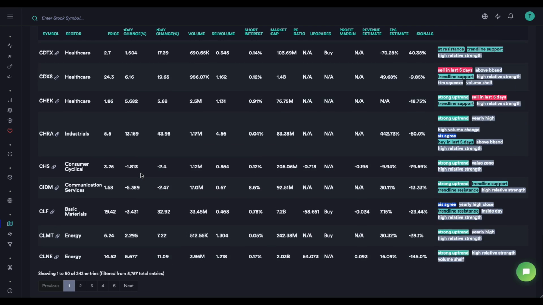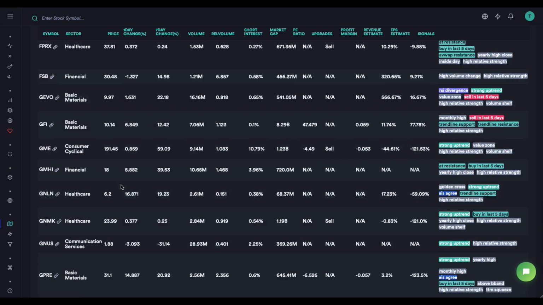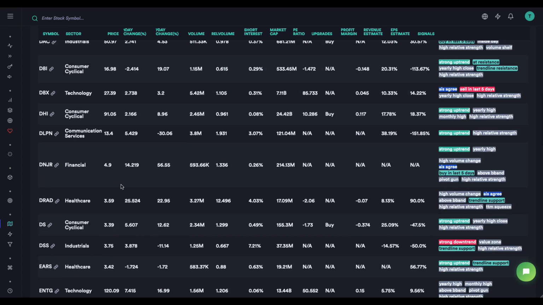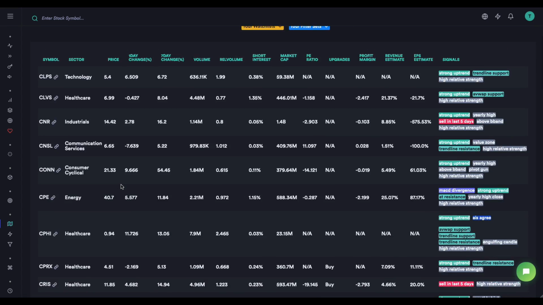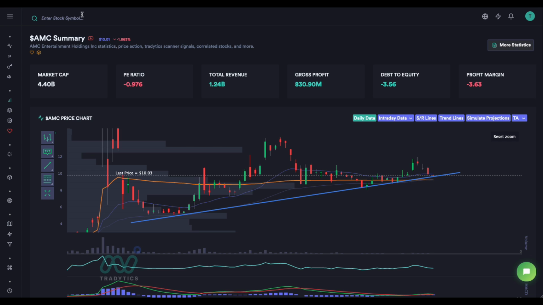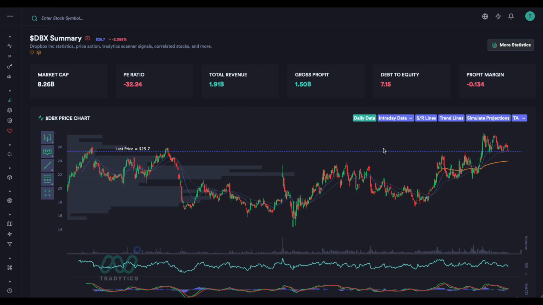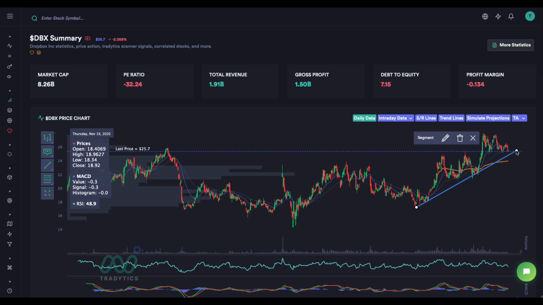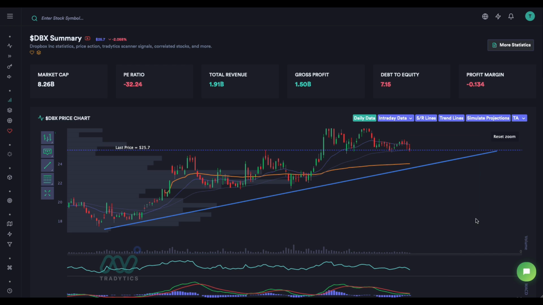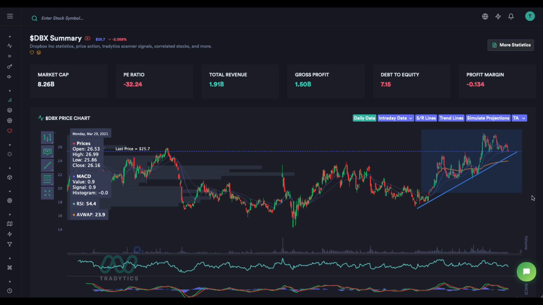Box, can, car. Let's see. Let us see DBX. I believe DBX was doing really well last month. Alright, you can see, I think. So in the last few days, let's say from November 2020 till right now, you can see it has gone up quite nicely. So very nice trend line right here, right? That's why you're seeing high relative strength. So I think even when the market was choppy, this was working pretty well. I think I actually had a position here as well.